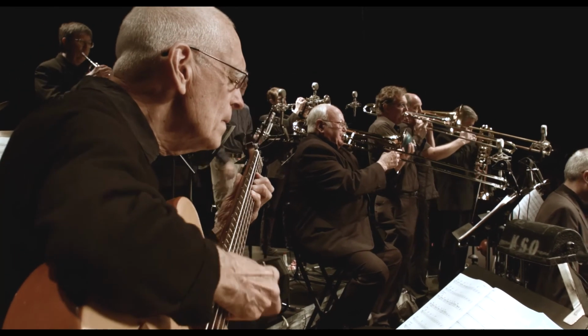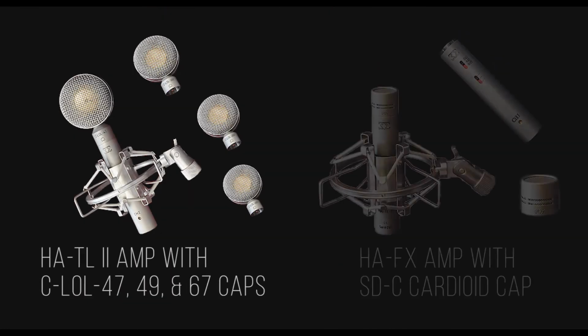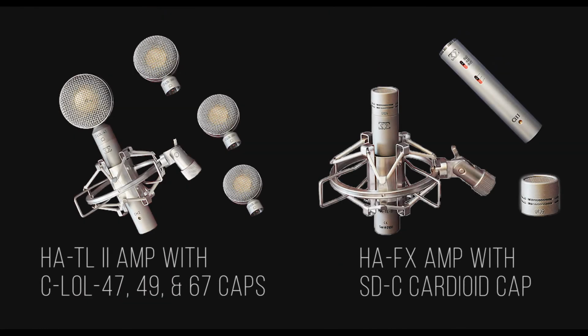They're amazed at how little needs to be done to the microphone to accurately recreate their sound and add a little warmth to it as well. One aspect I really like about the microphones is how modular they are. I can change the configuration of the microphone based on the instrumentation for our concert that evening.